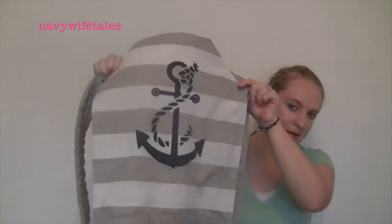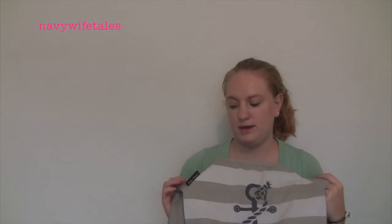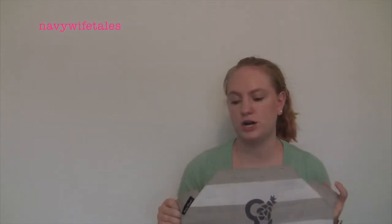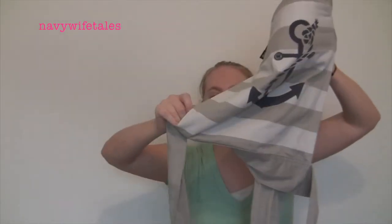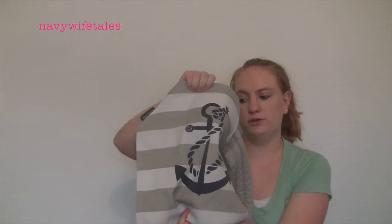So anyways, if you're looking to tie but want a soft structure front, or a more structured front, I would get a Mei Tai. And these come in all sorts of different names and sizes. You can get extra long straps. You can get the toddler one. I think Baby Hawk does toddler. I think they still do, I'm not sure. But this is pretty cool because you can turn this bottom part up a little bit, which makes the base a little bit narrower to fit a newborn. And you can use this from birth to 35 pounds as well.